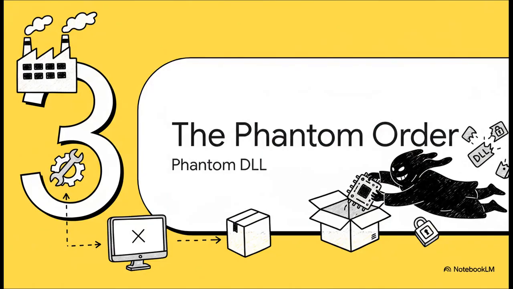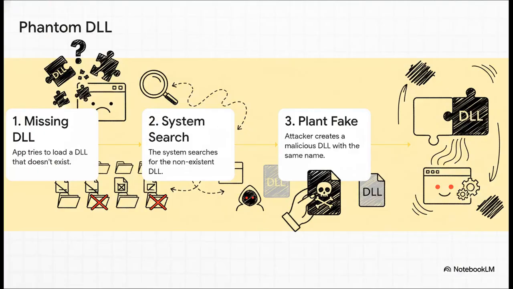All right, on to our third method, which is a bit more opportunistic. This one's called the phantom DLL attack. Go back to our factory analogy. Imagine the factory keeps putting in an order for a part that the original supplier actually stopped making years ago. That open request creates the perfect opportunity for a new malicious supplier to step right in and fill the order. This happens a lot with older software. A program gets updated, a feature gets removed, but some old code still tries to load a DLL that isn't there anymore. An attacker who discovers this phantom dependency can just create a malicious file with that exact name. When the program goes looking for it again, it finds the attacker's file and loads it up, thinking it finally found its long-lost part.